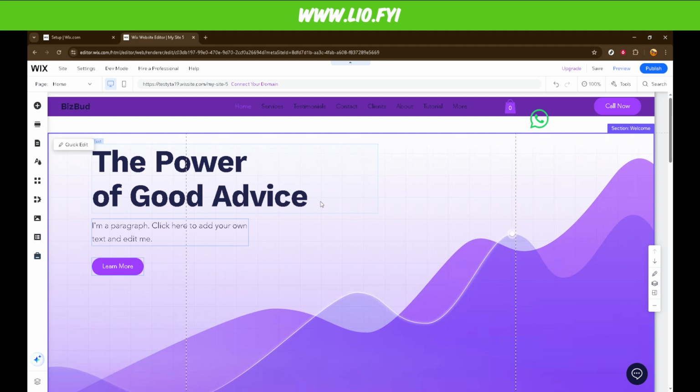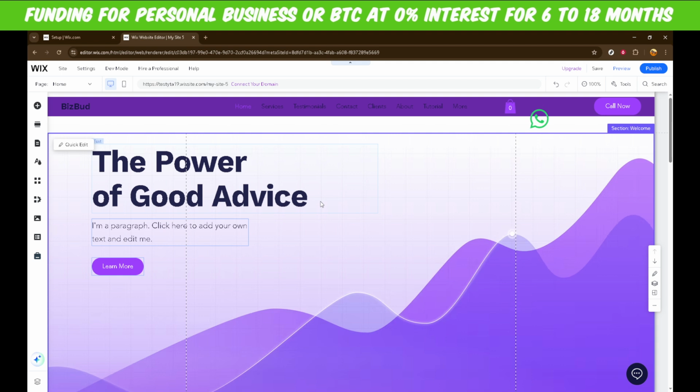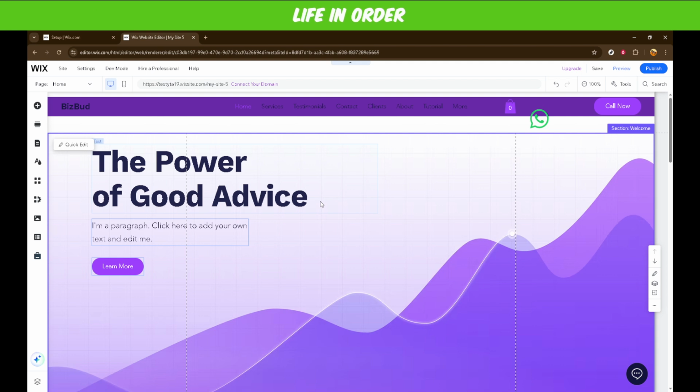To begin, the first thing you need to do is go to the Wix website editor. You can log into your account and access the specific site where you want to sell your music. If you're not already familiar with the editor, don't worry. It's user-friendly, with a clean interface designed to help you customize your site effectively.